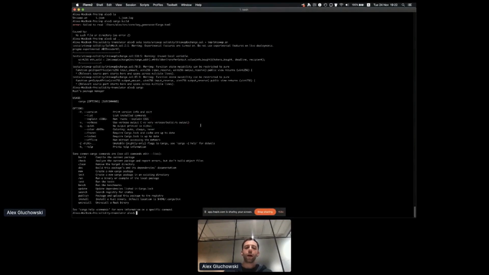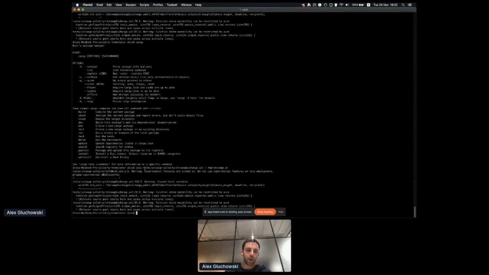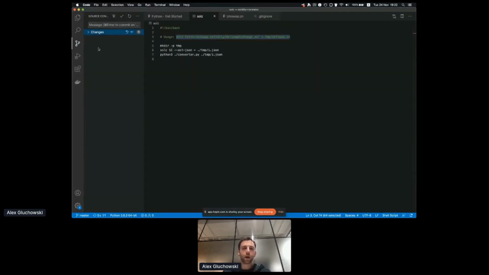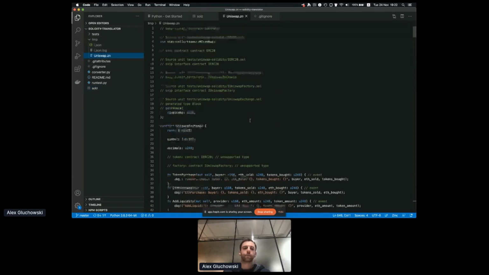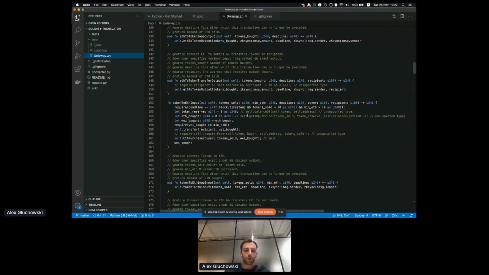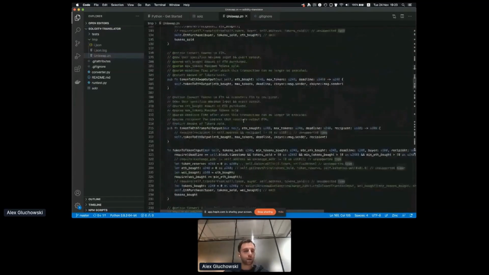Okay, we have an experimental transpiler from Solidity into Zinc, just called solz, and this is how it works. So I just transpiled the Uniswap code and produced a uniswap.zn, and here is how this code looks like. It's almost complete, so it compiles. Some lines of code are still commented out because they are unsupported, but we are almost there with the full support of the Solidity to Zinc transpiler, and it will be possible to compile anything except for the Turing complete parts, which you will have to rewrite.